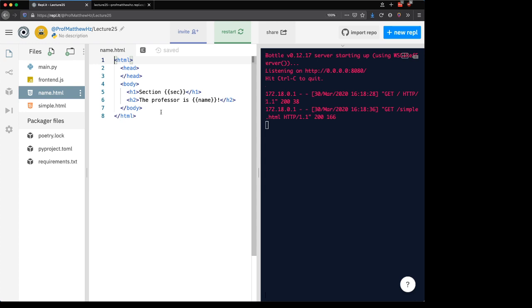I'd like to be able to display a page for each of them, but I'd really like to display more or less the same page for each of them, even though the section number will be different. Possibly the professor would be different. In this case, not so much. This is one thing that the Bottle server gets us. If you look, it has section, and then I have in double braces, SEC. And I have the professor is, and in double braces, name.